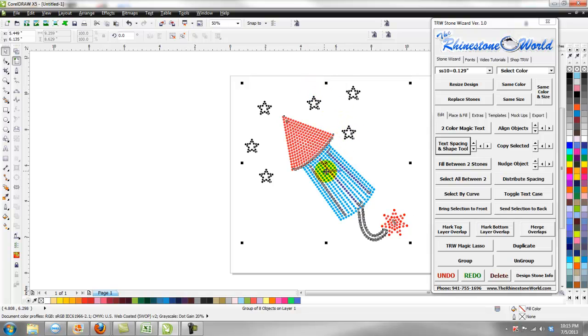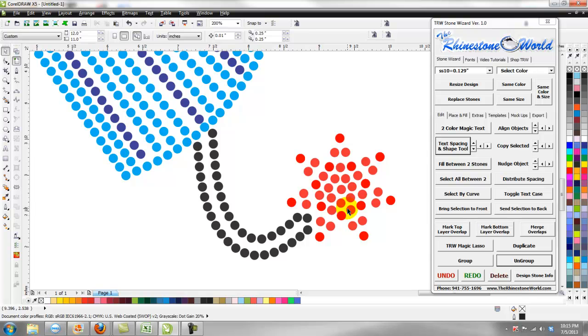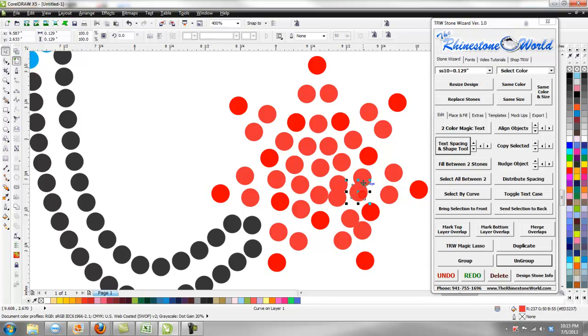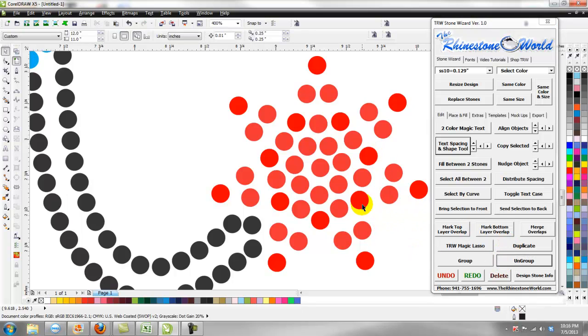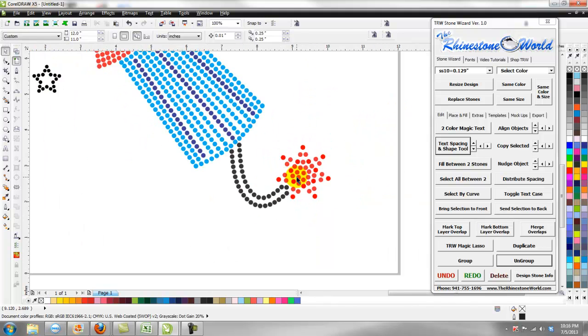So if I have it all selected, I'm going to hit ungroup, and then I'm going to zoom in here. I know this is a single one right there, so there's a single dot and there's a single dot, so that's layered on top of each other. And again, there and there. So I'm going to just hit Control Z to go back on these. So we can see that all of those were actually layered on top of each other. So there's multiple layers. That's the first thing that I noticed in it.